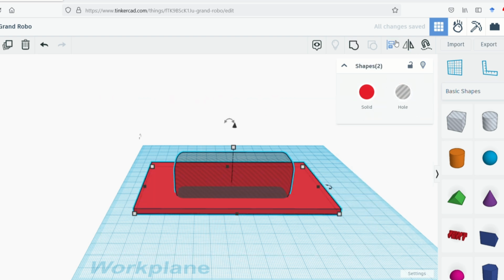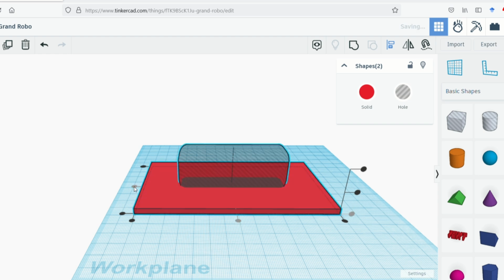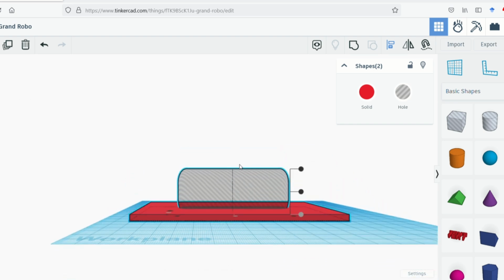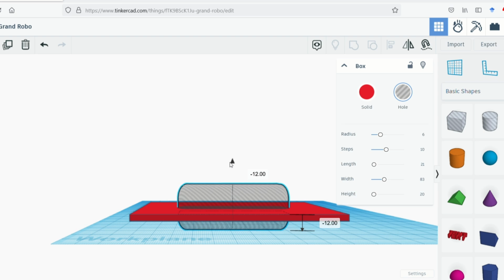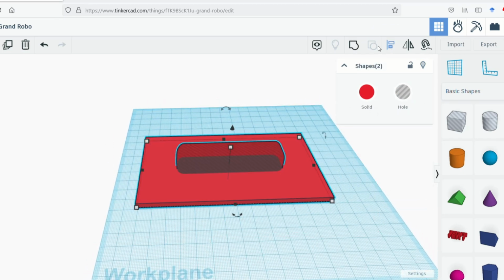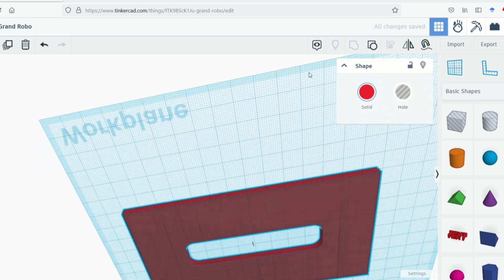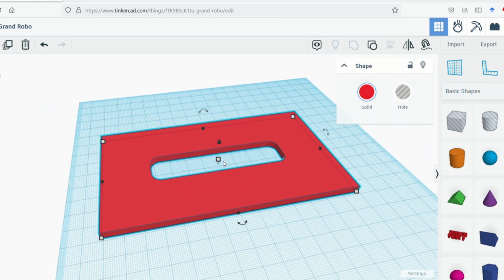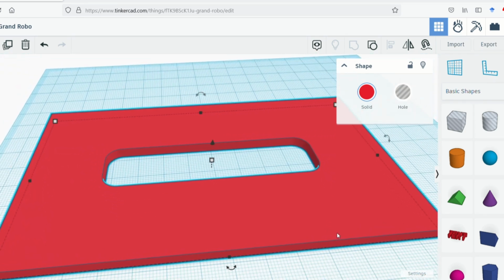And we'll get it roughly into position. Hit the Align tab, and I'll just center that in both dimensions. Now with that done, just to ensure that I don't get that radiused hole, I'm just going to select this and drop it down a little bit so it's a straight portion of the object that's creating the hole. Then I'll just select everything, hit the group button, and that second element becomes our hole. And there we have our template. And that, to me, looks about right.